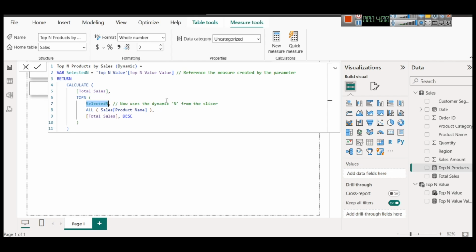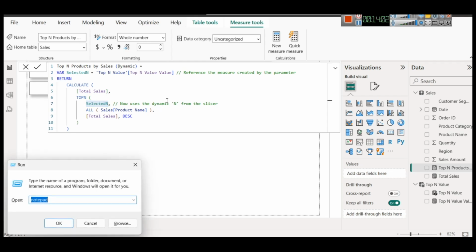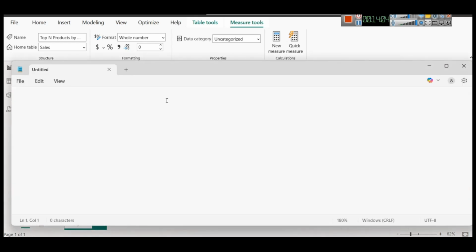So for example, if I write where x is equal to 5, what will this mean? That we are creating a variable named x.